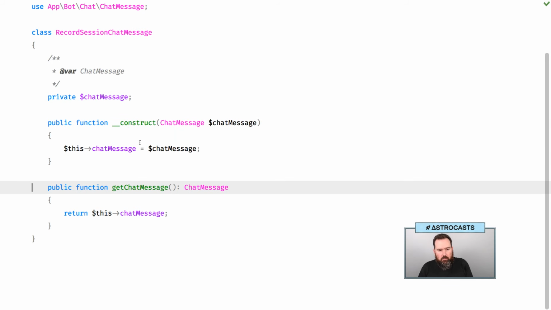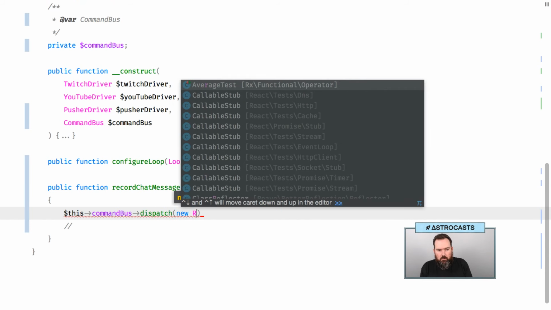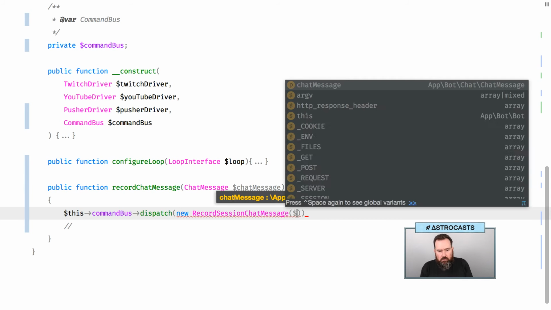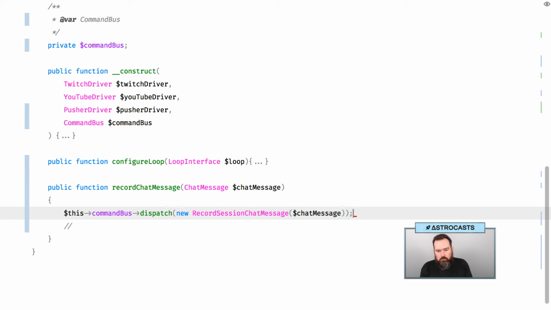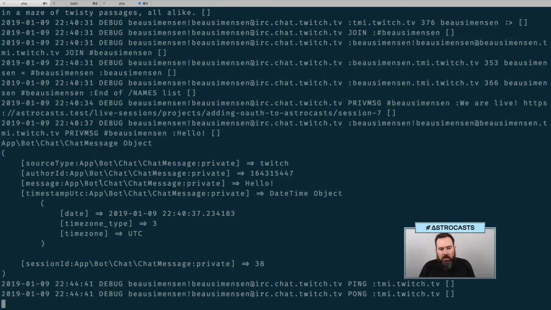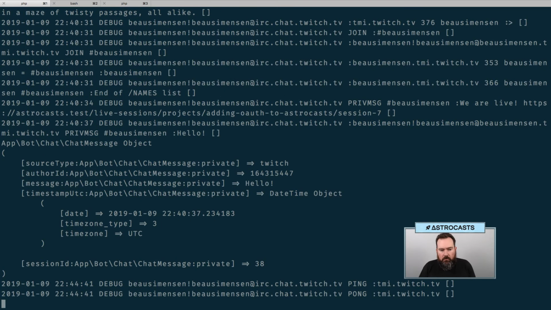So we should be able to go back to the bot, its command bus, dispatch, new record chat message for chat message. Which will offload everything now back to our main PHP worker. So we'll start doing stuff here. Let's see what happens.